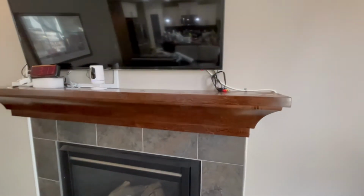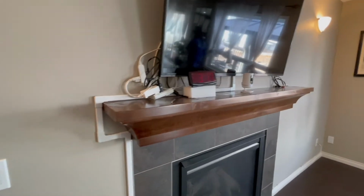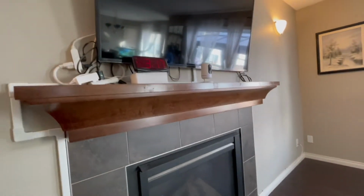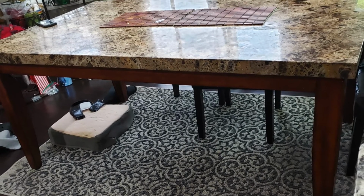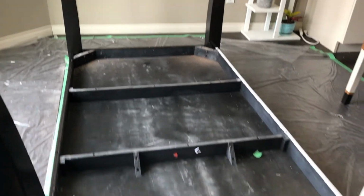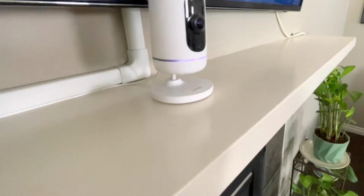The mantle. Just out of curiosity, why did you decide to paint the mantle from what it was before to what it is now, which is off-white? It's very dark, and the only thing that matched it was the legs of the dining table. Now that we changed the legs of the dining table to black, we have to match that all throughout the kitchen and the dining area. So that's the reason why I changed it into off-white. And since my parents wanted a brighter and fresher place, might as well change that into off-white.